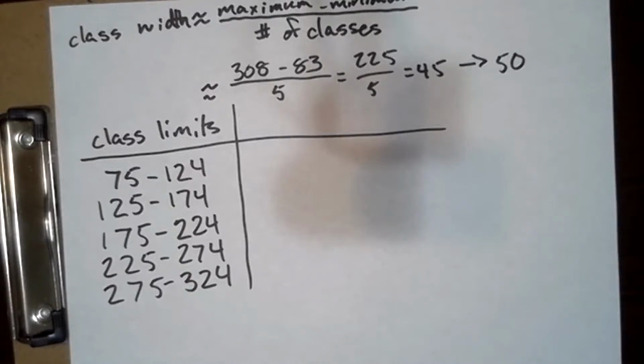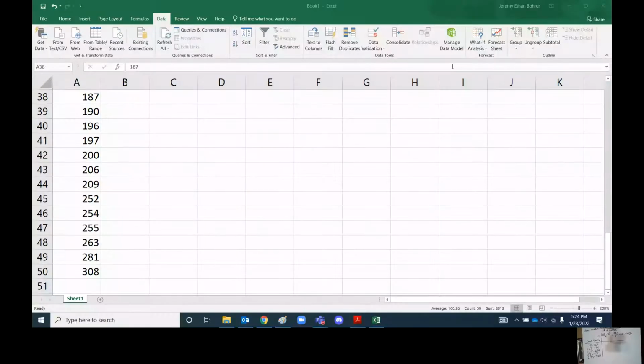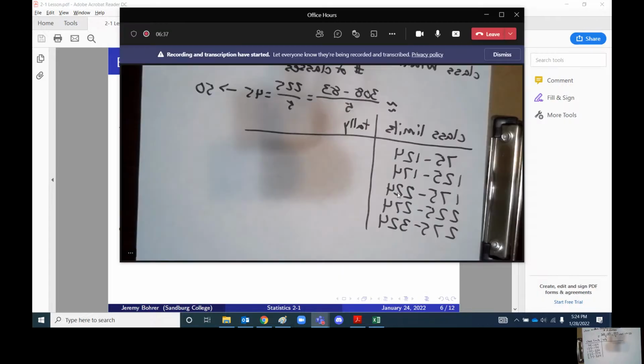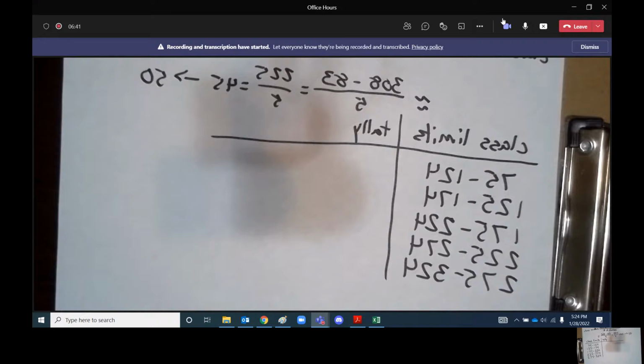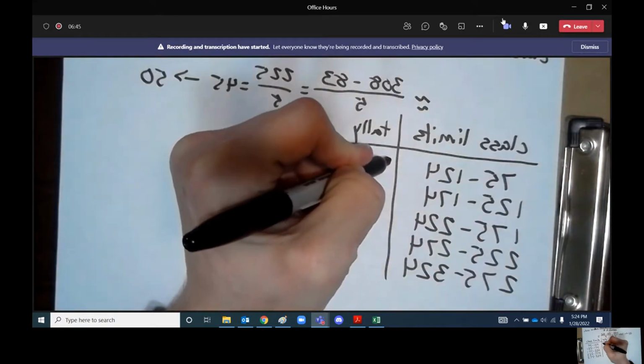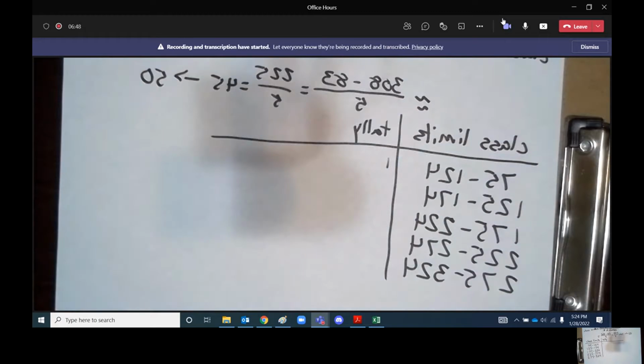The first number we would get is 107. So I go back to my paper and I make a tally mark for 107 in 75 to 124.